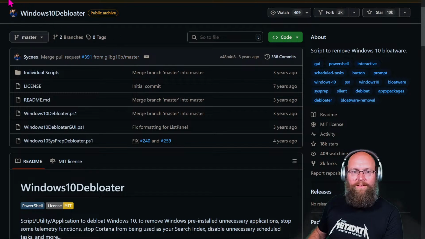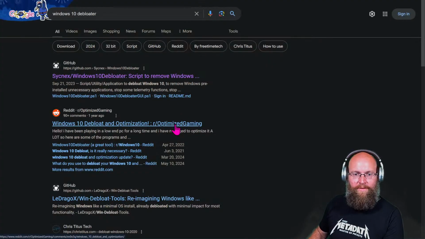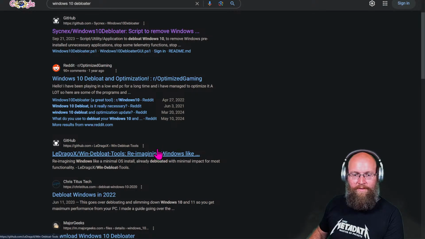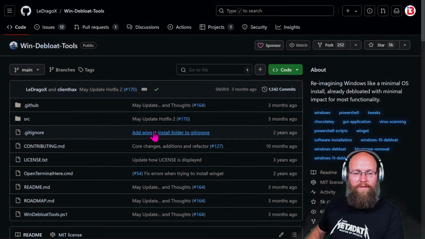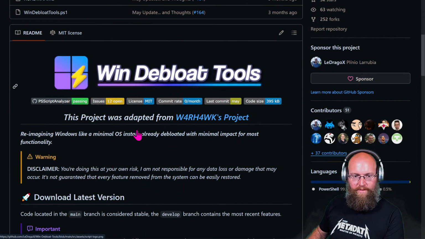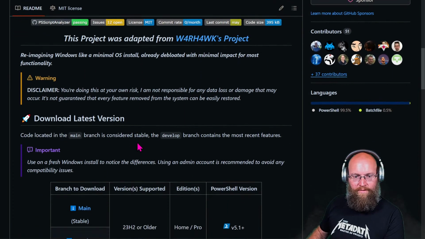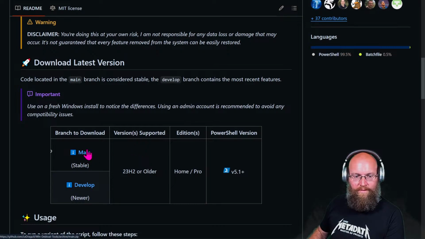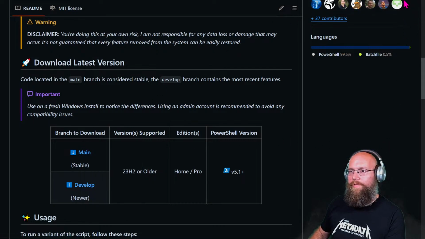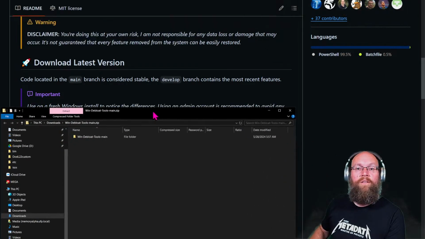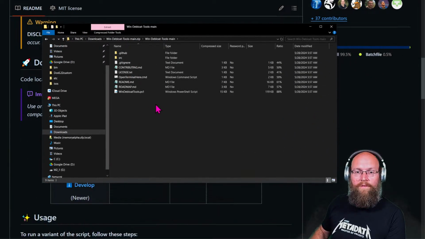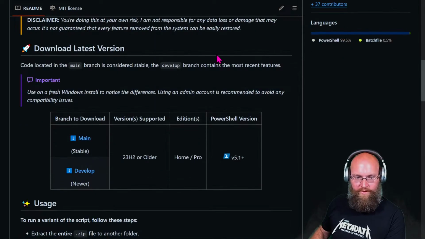It's debloat. Oh, here we go. This one is actually fairly up to date. Oh wait, I didn't want to do that. Let me copy that link and go. Actually, let's open it and we'll see what's in it real fast. Ah, it's just run the PowerShell script. Cool. Let's take a look at this.